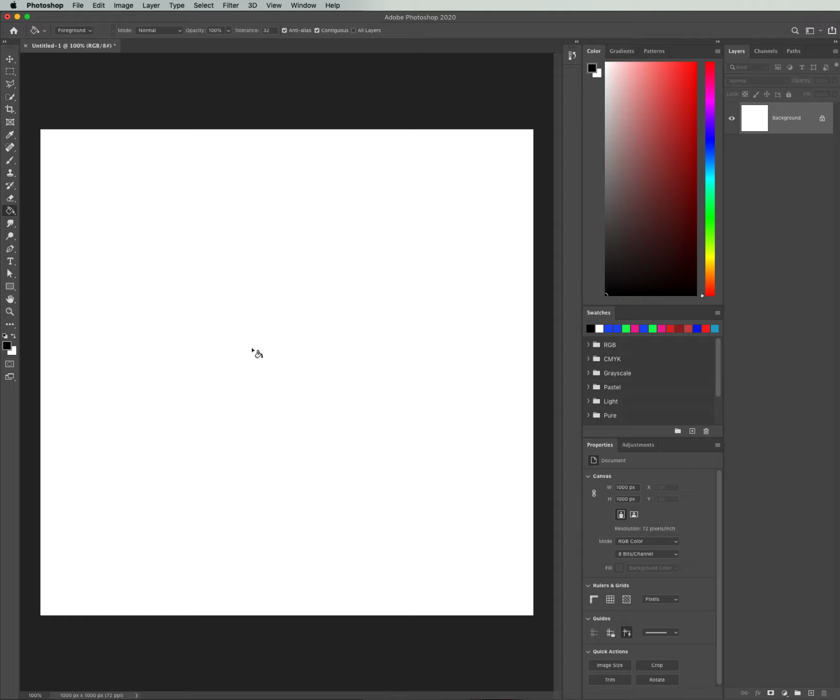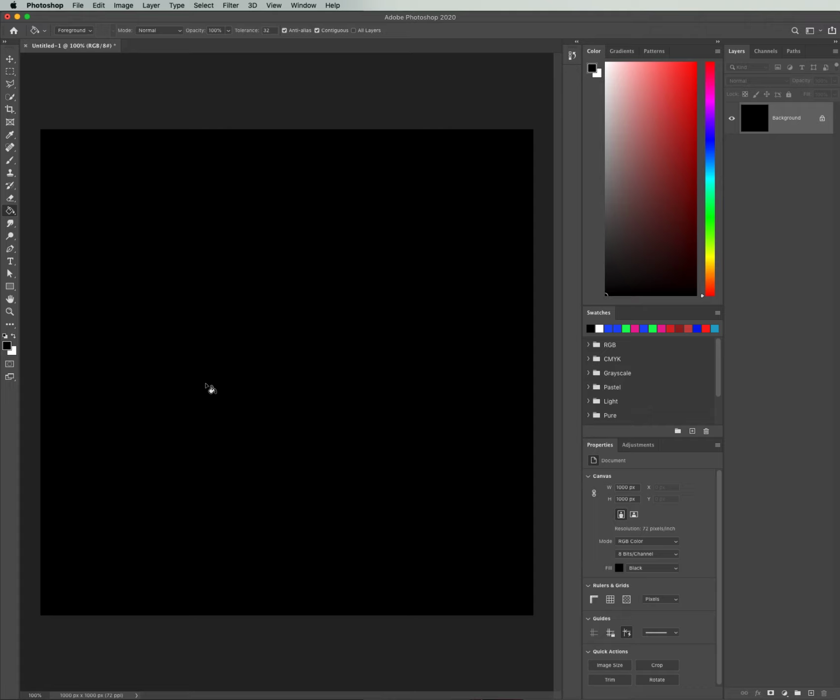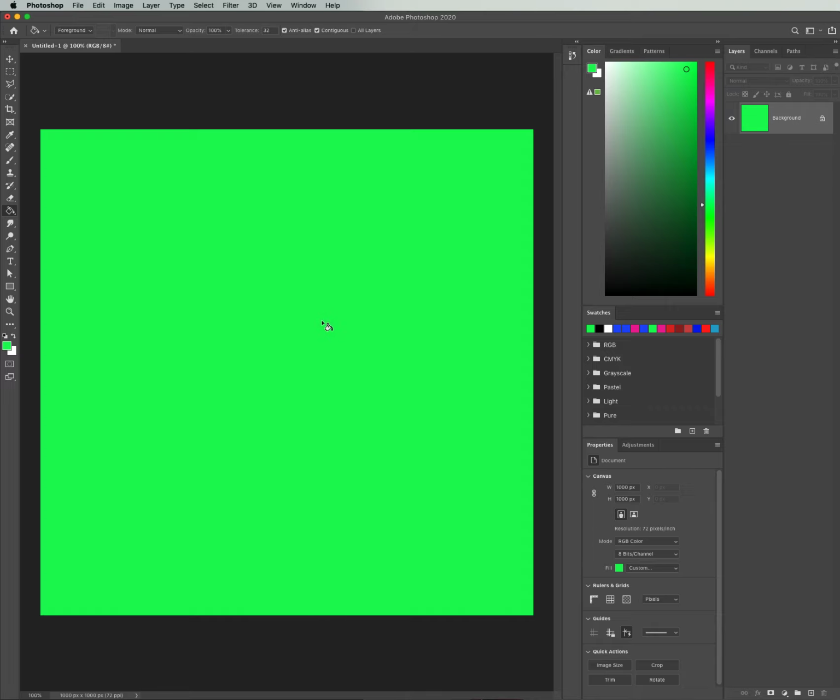And you can imagine it like the room you're in. If you were to pour a bucket of paint into the room that you're in, it's going to keep filling the space until it encounters what? A wall. So it's going to stop filling once it hits a containing wall. In this case, there are no walls interfering. The walls are the walls of the canvas, so when I click, it fills the entire space. There you go.